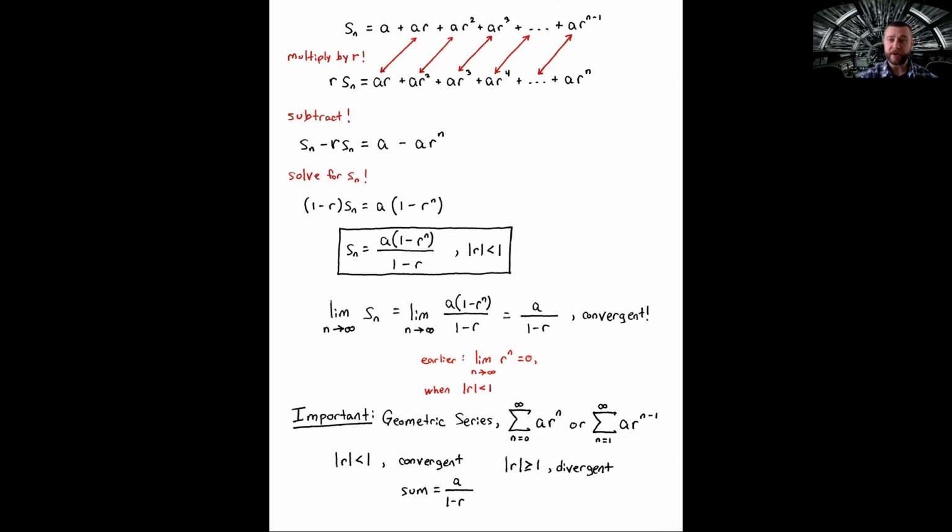And what we get is our final conclusion here for all the possibilities for a geometric series. The geometric series will occur in 2 versions. Both formulas are a number a times r to either an nth power or r to the n minus 1th power there. Notice the starting indices are different, n equals 0 compared to n equals 1. There's 2 possibilities, all depending on the values of r. If r, the ratio in absolute value, is less than 1, we can say that equivalently if the values of r are between -1 and 1, then we have a convergent infinite series, and the sum, we define it as that limit value, a divided by 1 minus r.